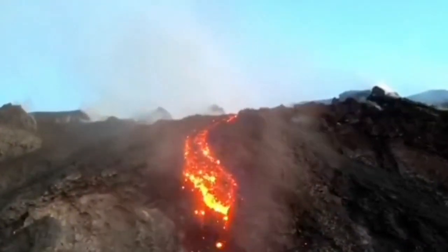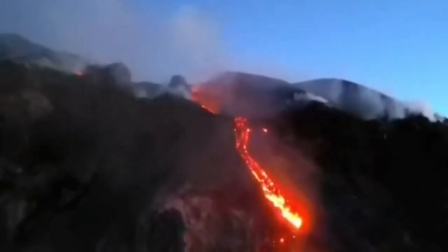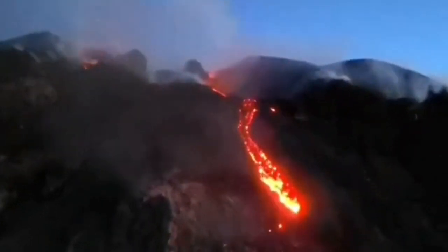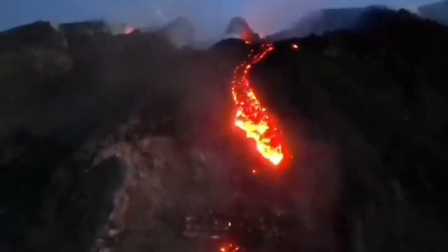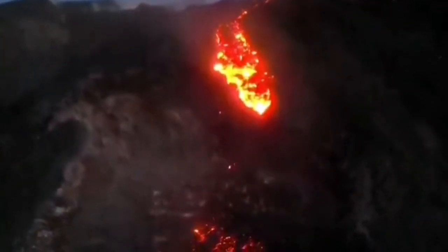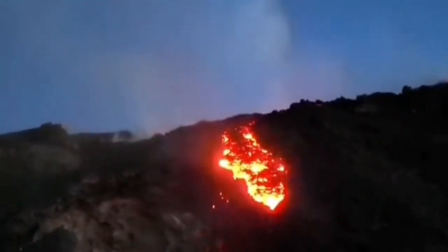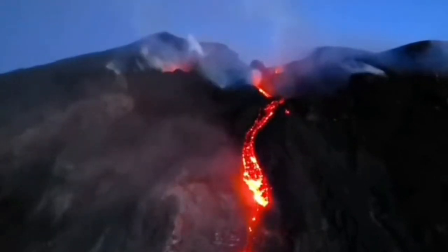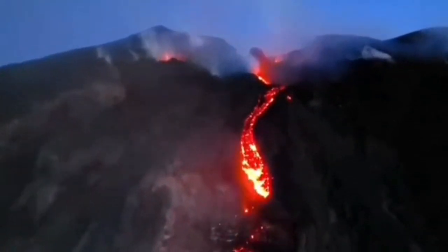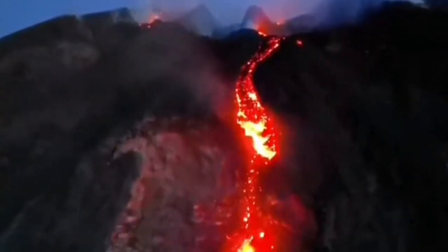We saw some pyroclastic activity, a little bit, not much, but most of it was in the Sciara del Fuoco. Sciara, in that sense, is probably very similar to the word Sahara in Arabic, which means the barren area of the volcano. And Fuoco means central or focal, and that was somewhere focal or central in that area, which was barren, didn't have any plants or anything.